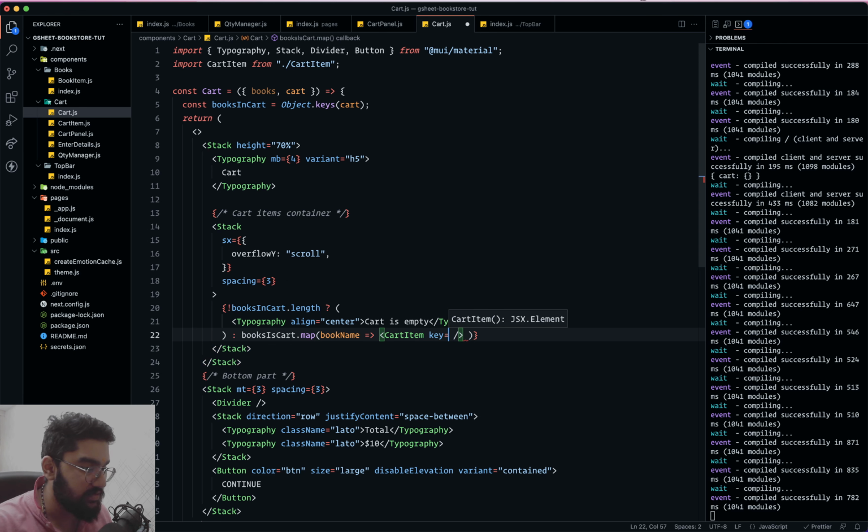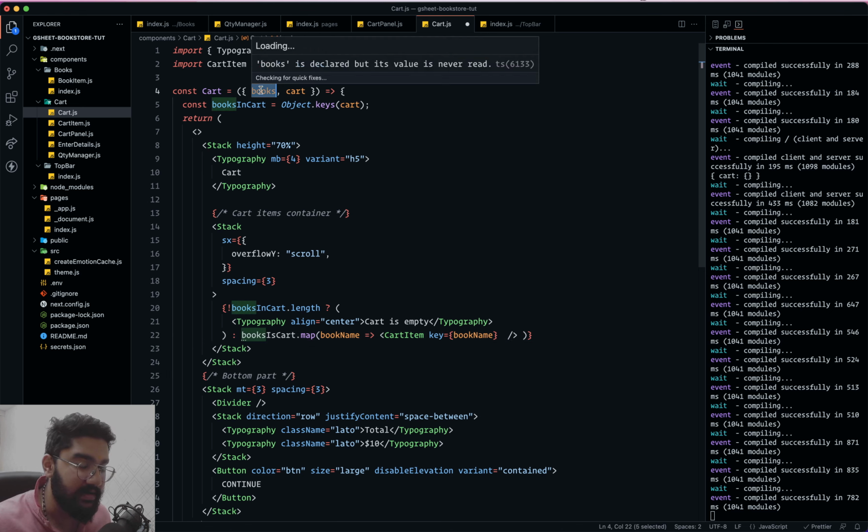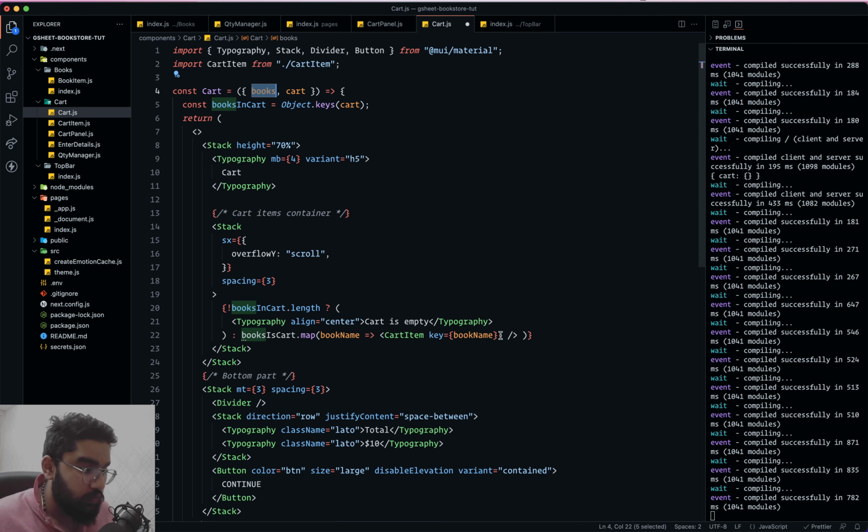Right, so let's first pass down the key, otherwise it's gonna scream that it needs to have a key. And we also need to pass down the actual book object. So this books, if you remember, is an array containing the book objects, like all the books that there are in the store. So we only need to pass down the particular one, the one that we are iterating over. So for that, let's pass down book.